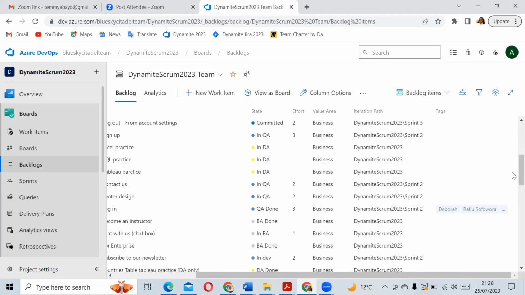I asked the DAs, they just said they're just practicing, that they don't use it for anything. Do they attend your sprint DSU? Yeah, they attend. And they give updates? Yeah, they give updates that they're just practicing on their software, Tableau, and the rest.